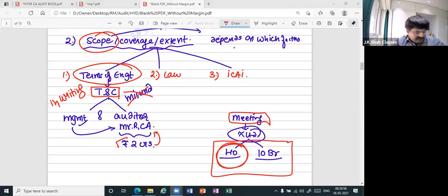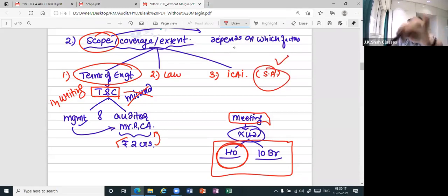For a simple example, there are standards on auditing issued by ICAI, known as SA. Just like you people are aware, there are accounting standards. Similarly, in auditing, there are auditing standards, which we'll take up separately. They told that you have to follow the standard on auditing when you do auditing. So can I say this also you have to check? Why? Because it depends upon ICAI.